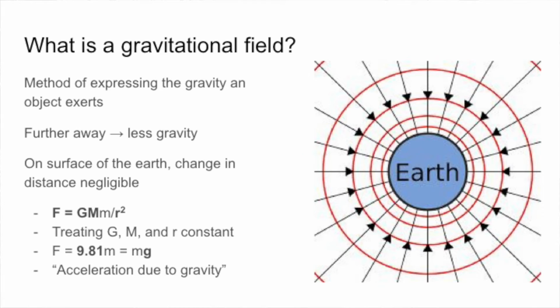9.81 is always constant. And if you look at this, you realize that this constant is actually acting as the acceleration in this equation. You could prove that using all the different units. But you can see F equals ma here, where 9.81 is acting as the a. And this is an important result.